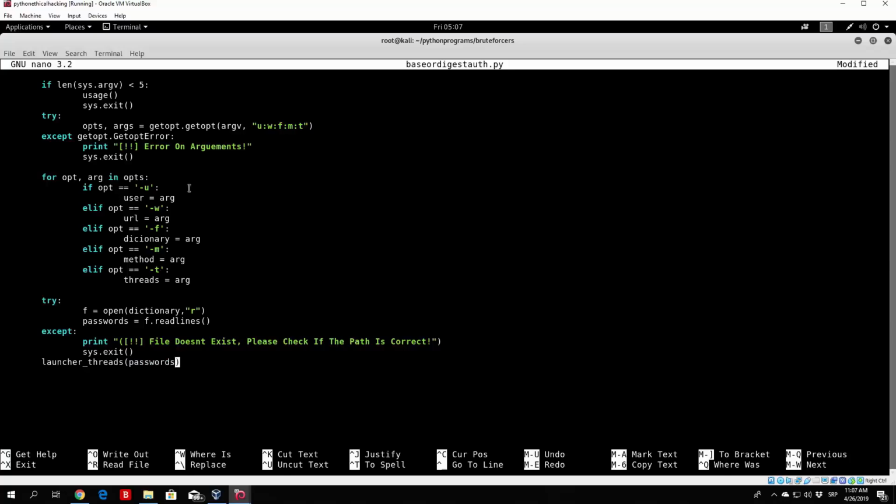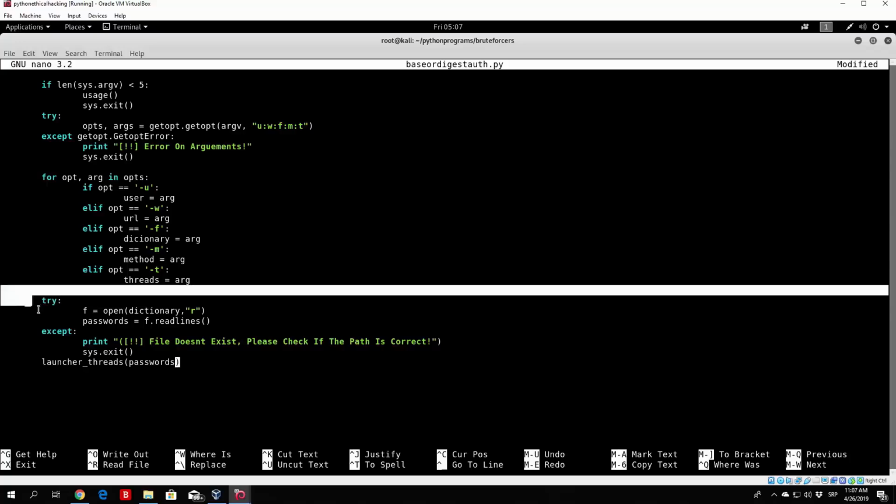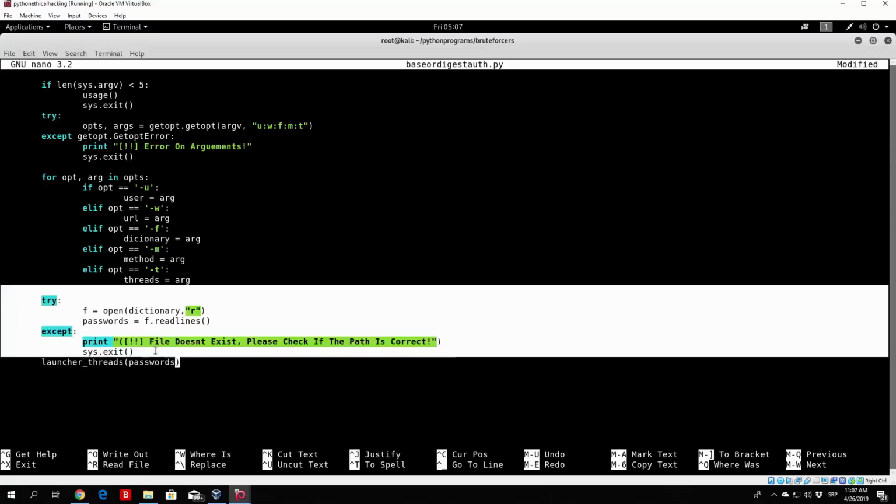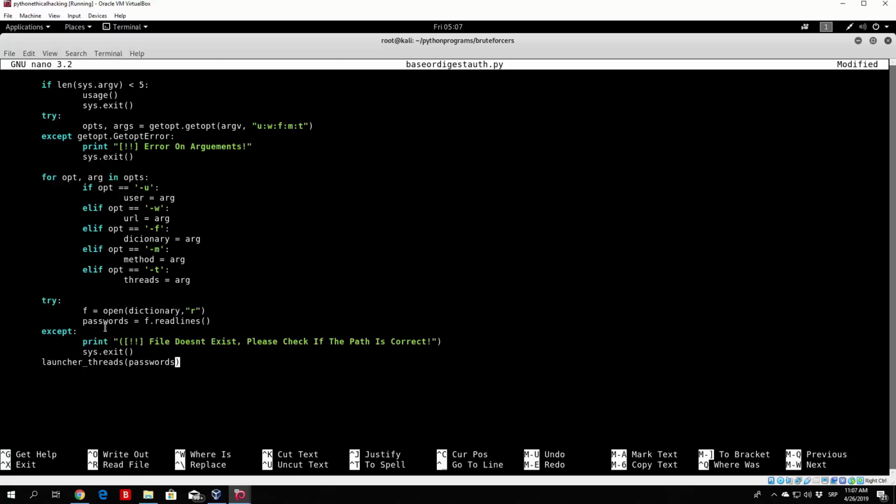Now make sure that you do not specify the dictionary, as we already took care of that part right here. We opened it and read the lines, stored it in the passwords variable or list, however you want to call it, and then we are going to parse passwords to our function, no longer dictionary. So the next thing we want to parse to this is the threads.